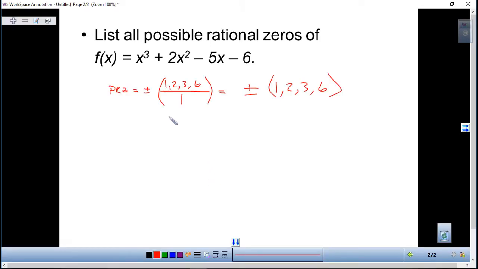All right, this one was an easy one. Usually when you've got a 1 out front, it actually turns out to be real easy. It's just all the factors of this one. So we've got plus or minus all the factors of 6, 1, 2, 3, and 6, over all the factors of 1. Well, there's only one factor of 1, that is 1. So you get the possible zeros of plus or minus 1, plus or minus 2, plus or minus 3, plus or minus 6. So out of infinite choices for zeros, if you're shooting blind, trying to find this thing and solve it, you're now down to 8 choices.